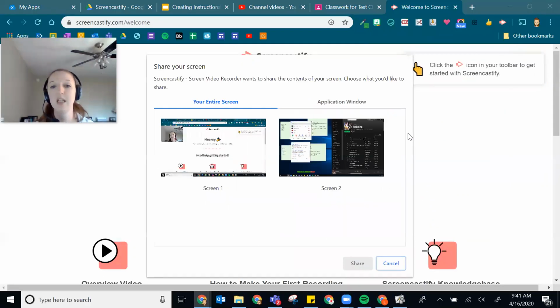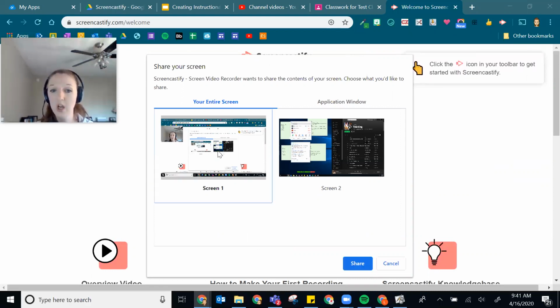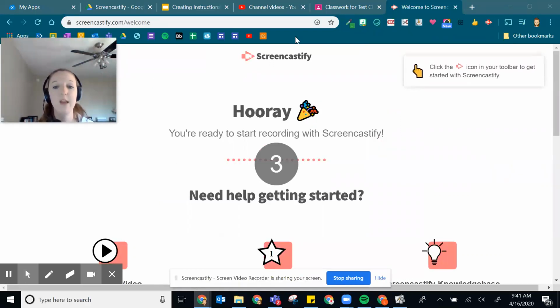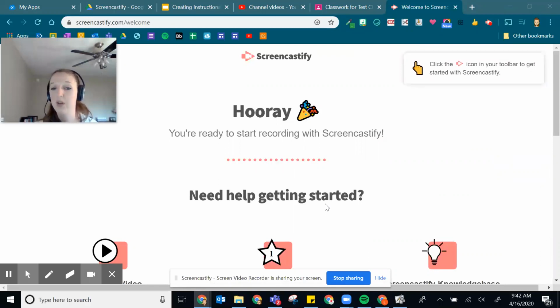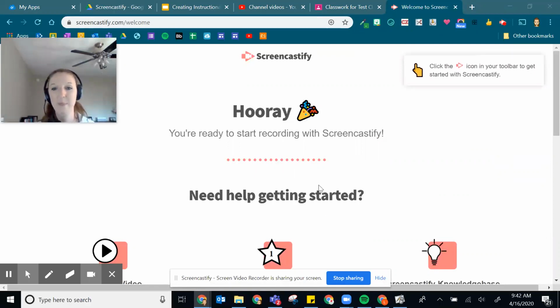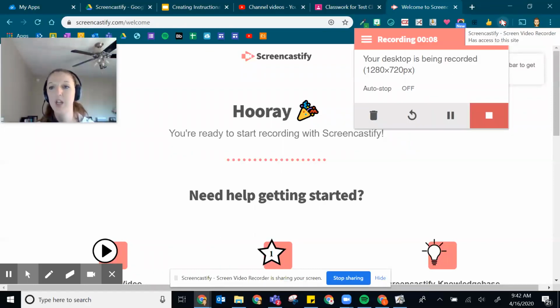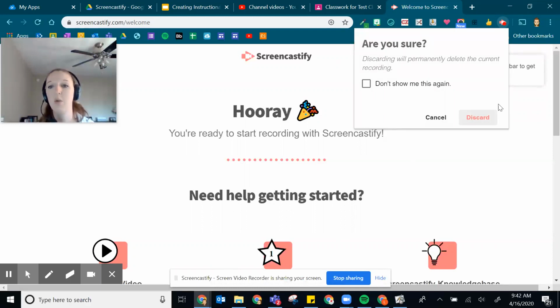As a reminder, it is going to ask you what screen you want to record. This happens in Google Meet as well. So when you get this screen, you want to click on screen 1, so anywhere within that, and click on share. And it's going to count down, and as soon as I get that beep, now we're recording live. Okay. All right. Awesome. I'm going to go ahead and actually throw that video away. So to stop my video, as a reminder, I just click back up on my Screencastify icon. I'm going to actually throw it away. I don't want that video.